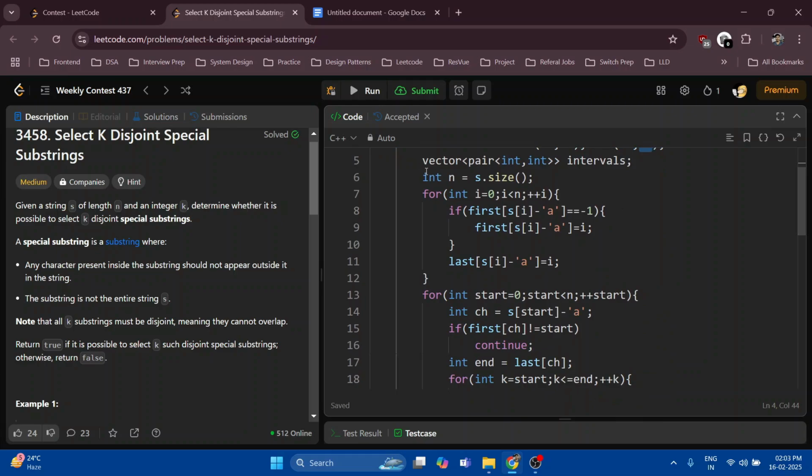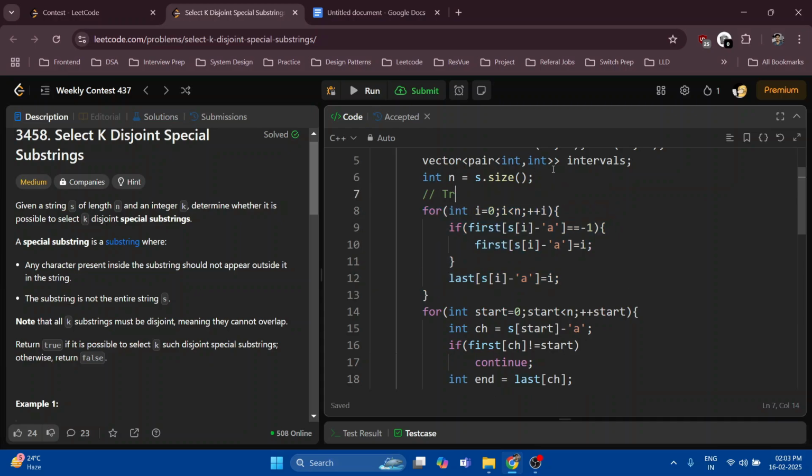Then we have calculated the size. Then we started tracking the occurrences, the first and last of each character.